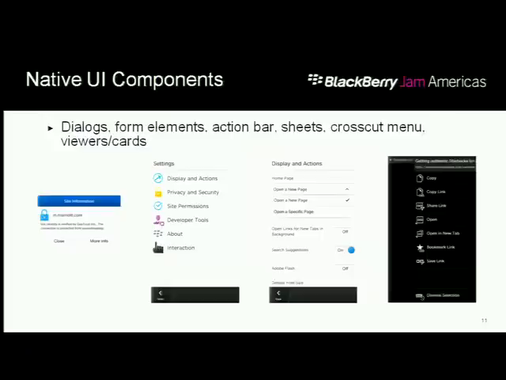You may have seen when I did the demo that the toggle buttons have the little halo that comes out when you touch them and has all of the nice features of the Cascades controls. And on the right, you see the crosscut menu. You saw it comes in just with the icons, and then you can pull it out and get the full list. In this particular case, I've long pressed on a link, so it gives you context-specific options. You can see the link information at the top, that's the text of the link and the URL of the link. You have copy link and share link and all of that sort of thing.